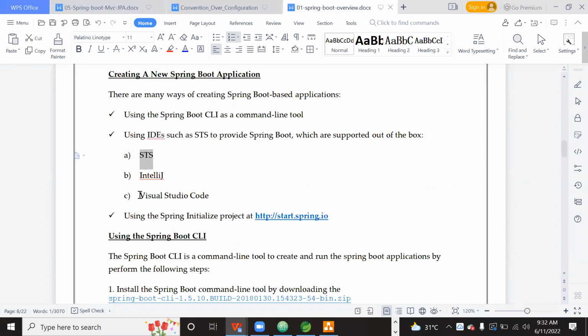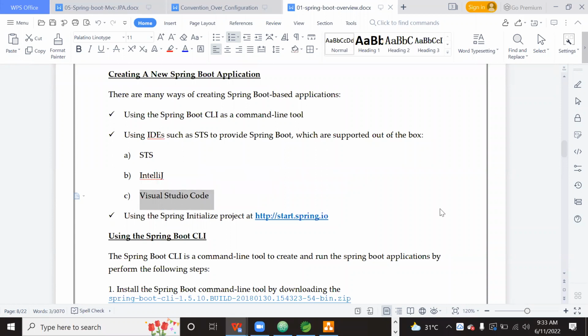And when the microservices come for implementing the React integration, I will use Visual Studio Code. Also for Docker, I will use Visual Studio Code. For Kubernetes development, meaning Kubernetes manifest files we need to write, I will use Visual Studio Code. I think Kubernetes is out of scope for you, right? Only Docker is in your scope. So while writing the Docker files, we will use Visual Studio Code.